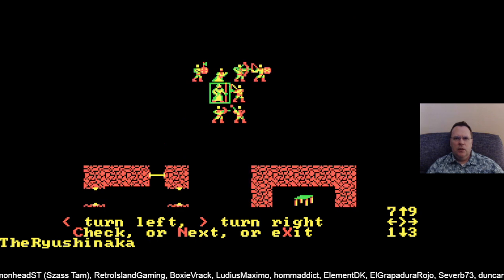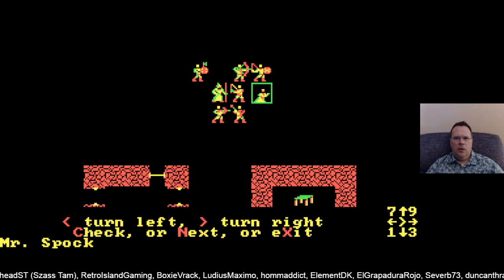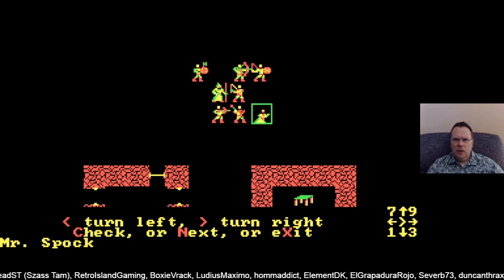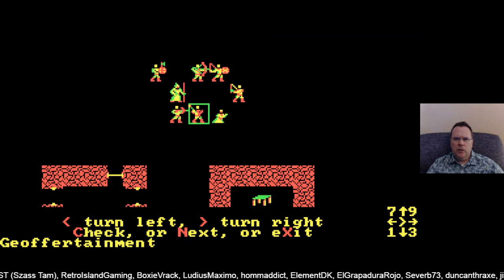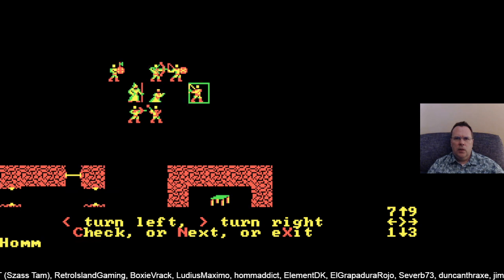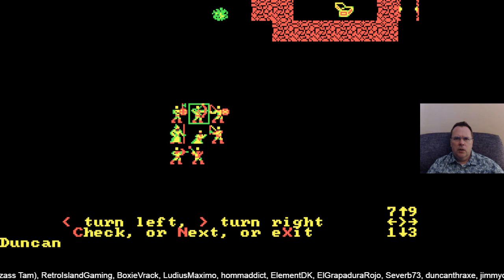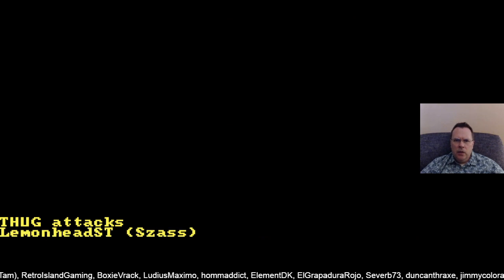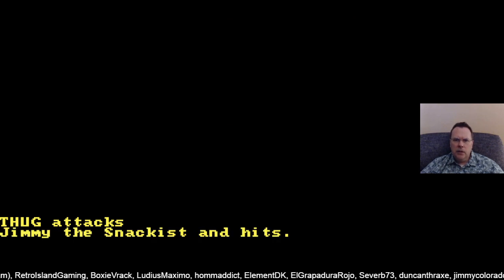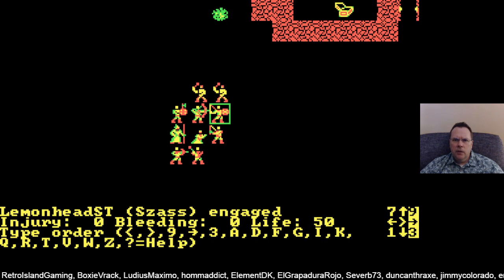Next. Here. This. I want the casters separated. This. Okay, this is good. Thug hits Duncan. Misses. Hits Jimmy. Misses. Okay.